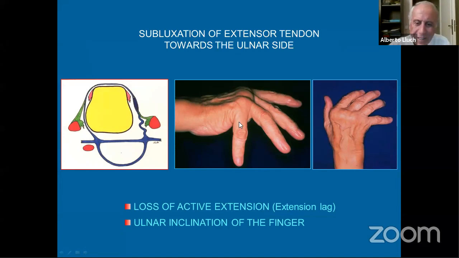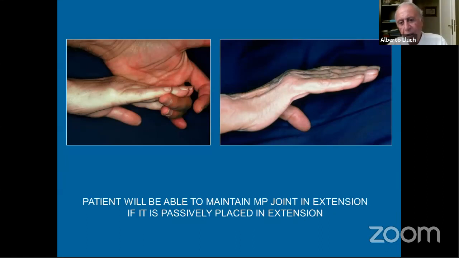I will go back for 1 second to the onset of the deformities. The onset of the deformities usually is in the small finger. First, the small finger, ring finger, middle finger, and radial finger. Although most of the time, in most rheumatoid patients, the main synovitis is in the index and middle fingers. But since the forces are greater towards the ulnar side because of the intrinsic muscles, hypothenar muscles, the shape of the metacarpals and some other things that I don't have time to explain now, the extensor tendon dislocates towards the ulnar side.